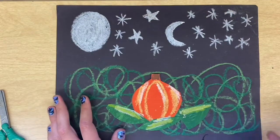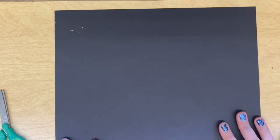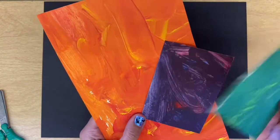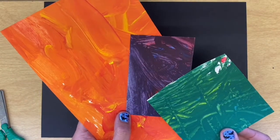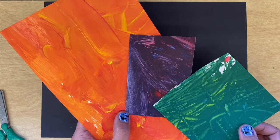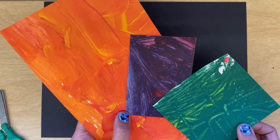I will come by and give you a black sheet of paper. I will also give you some color paper, some painted paper, an orange paper, a green paper, and a purple paper. These are our secondary colors. And we made this paper last year by mixing primary colors.